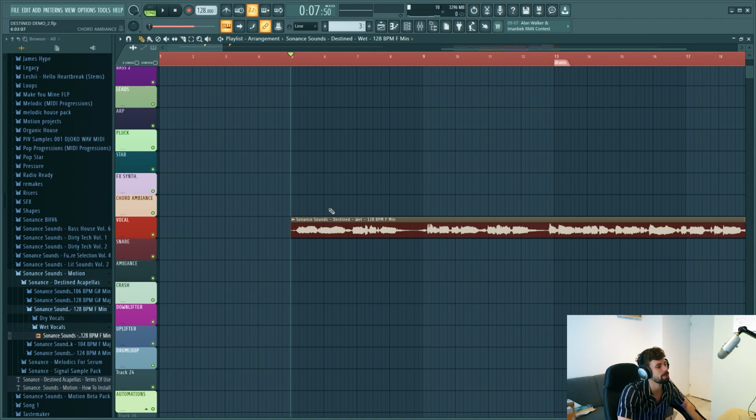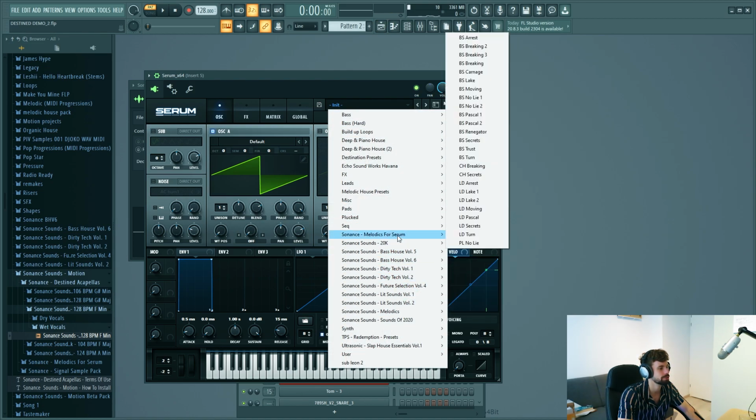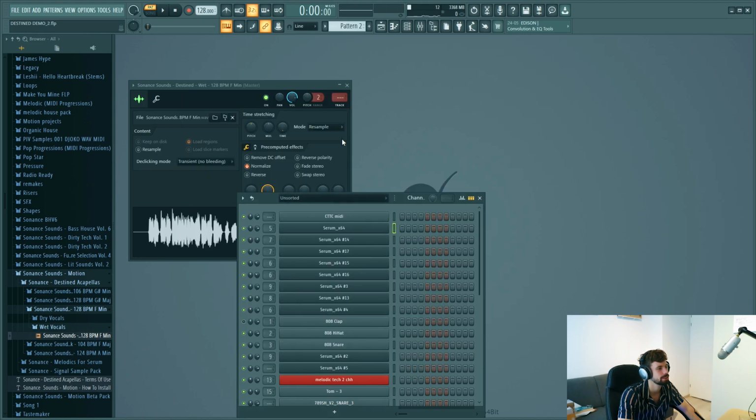Quite a sick vocal in my opinion, so it's already fully mixed, just drag and drop. So let's straight move on to the other parts. Let's start off with the Reese bass. I got the Serum open. Let's select a preset from the pack. We'll be using this Alive preset, sounding like this. Open up the filter just a little bit.